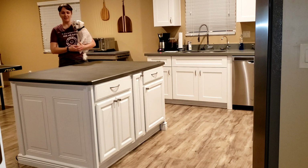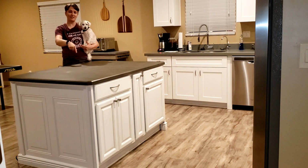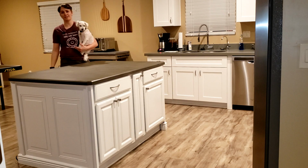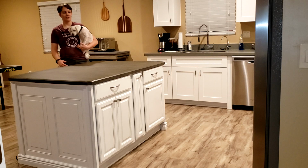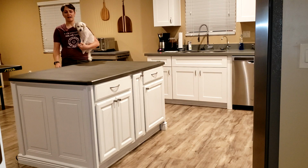So anyway, I just want to give you a very quick video of how I built this kitchen island for $160 using primarily reclaimed pieces. When we moved in here, this kitchen just did not have enough countertop space. I love to cook. Actually, I really love to eat, so therefore I cook. So I needed more countertop space, but we were on a really tight budget.